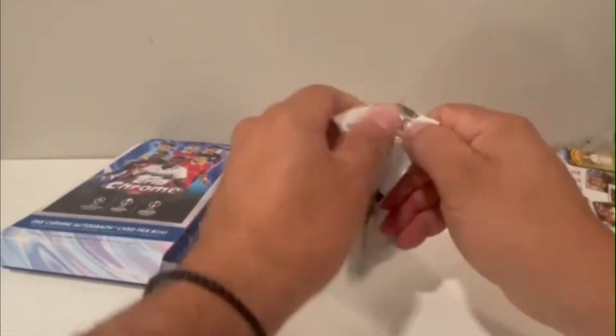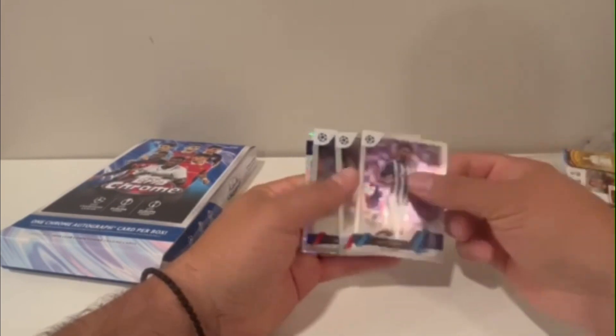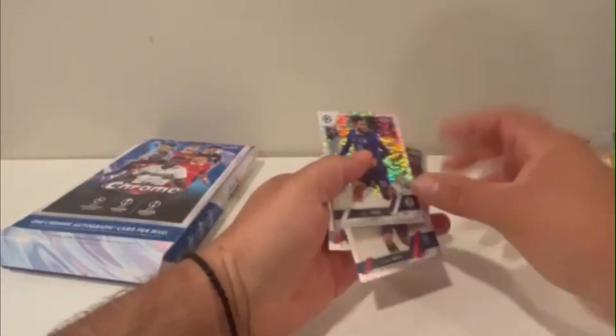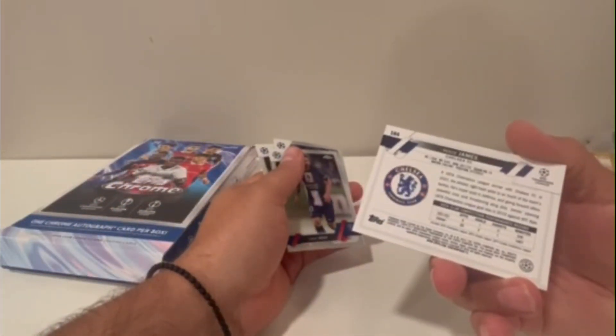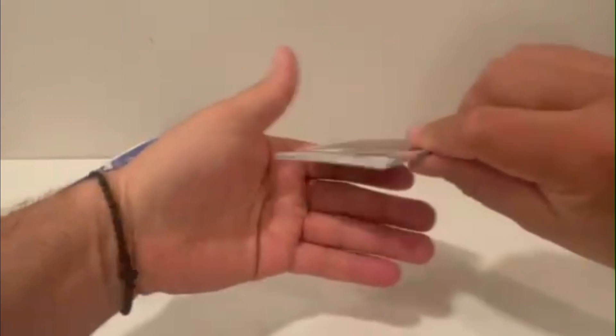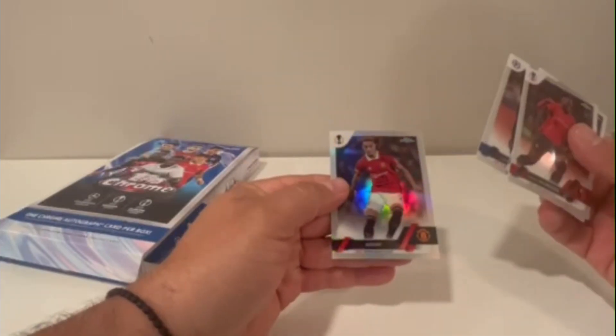Alright, we're off with a rookie camaraderie card — these cards look really nice. Oh, there's a legend himself, and Reece James — this is a refractor, okay, not numbered. These are really thick cards compared to what they were a couple years ago. This is actually the first time buying Topps Chrome. Another rookie, Kai Havertz — who is not on Chelsea anymore — Martinez and Anthony.